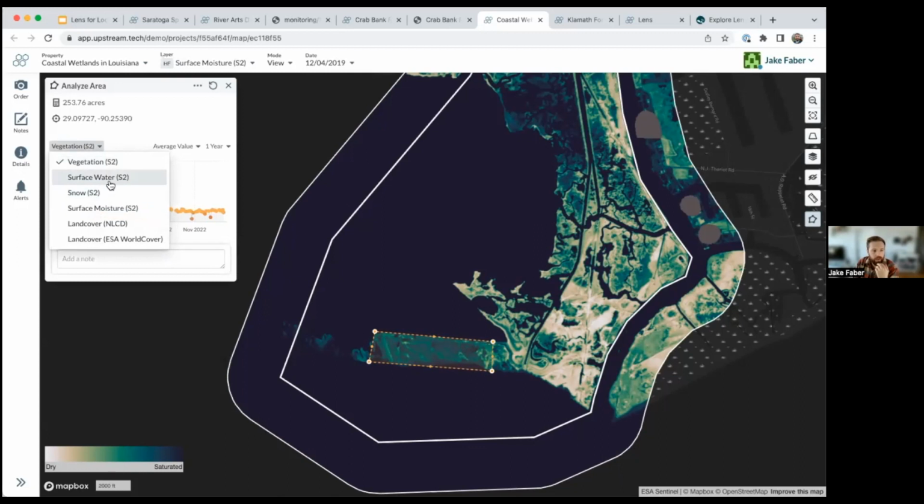So let's take a look at the surface water. In this case, a little bit more of a specific dry land, open water distinction. And we can see that over the last year, not a whole lot has changed. But we can go back to when the satellite launched in 2015, and in just a moment, it will pull all of those sensings from every 5 days going back to that point. And with that, we can help to identify these long-term changes. In this case, some of the increased presence of open water there, which can correspond to the experience of land loss.